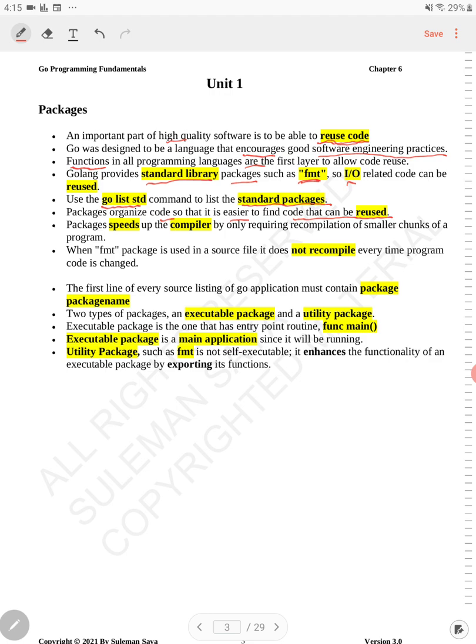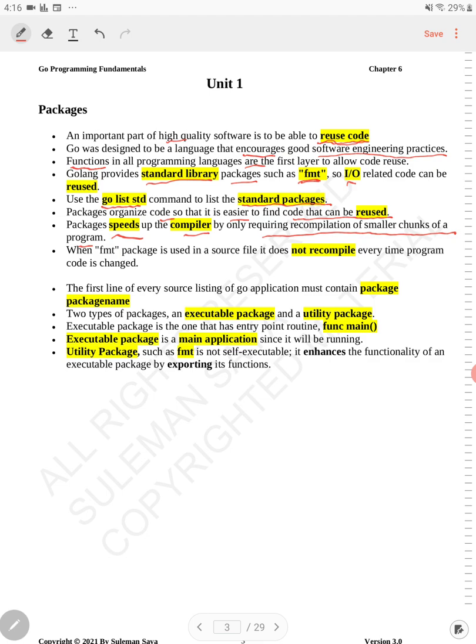When you write a package, the most important part is that you organize it in such a way that the code can be reused from your package, because there is a right way to write a package and there is a wrong way to write a package, and we will go through some examples in this unit. Packages also speed up the compiler by only requiring recompilation of a small chunk of the program.